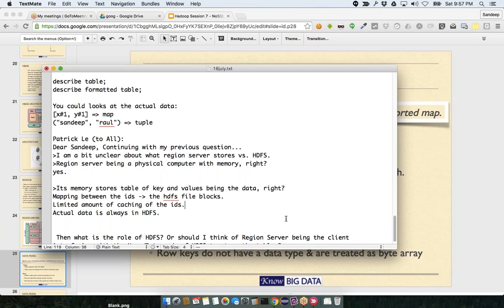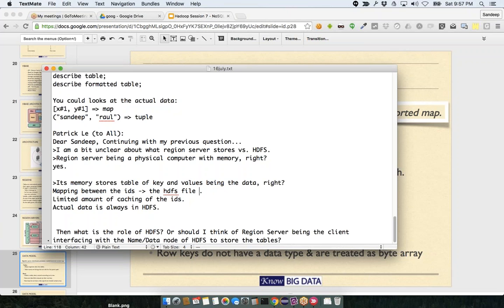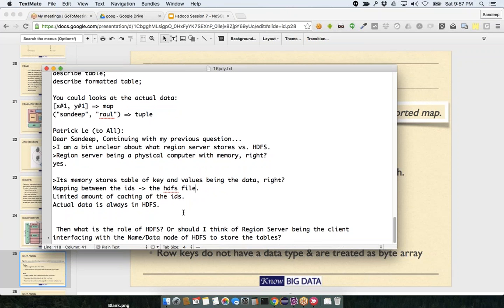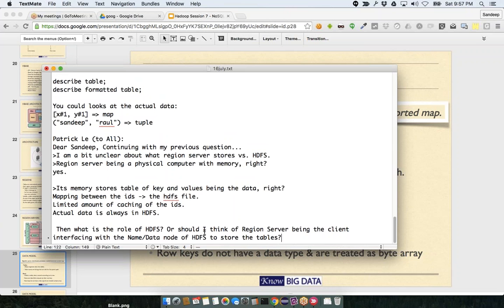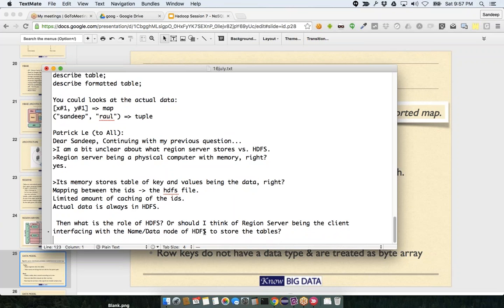So it has this relationship between IDs and HDFS files, not blocks. Blocks are something internal to it. Did I make any sense to you? So the region server is kind of stateless. If you kill the region server, you have not lost any data. The data is entirely in the HDFS.